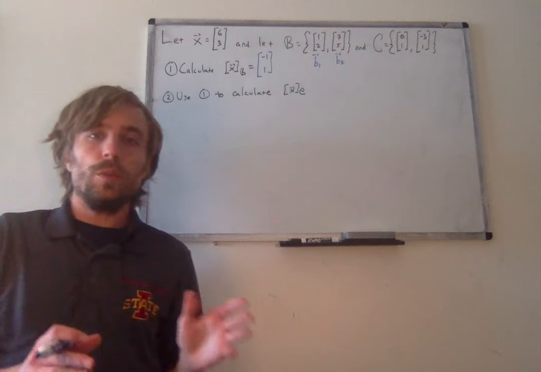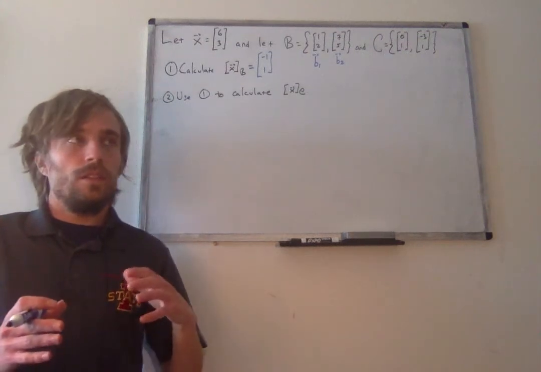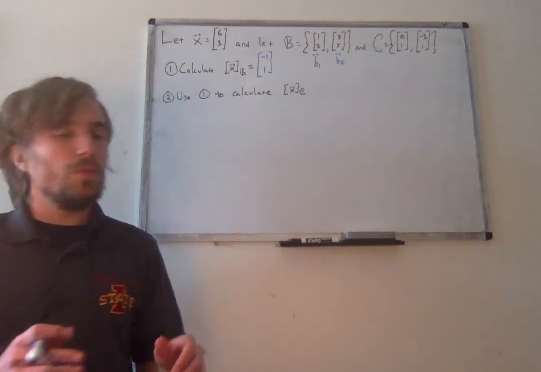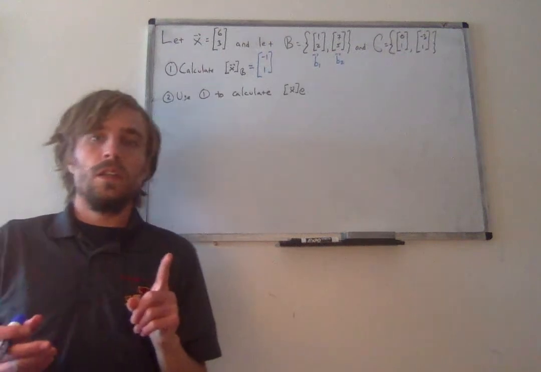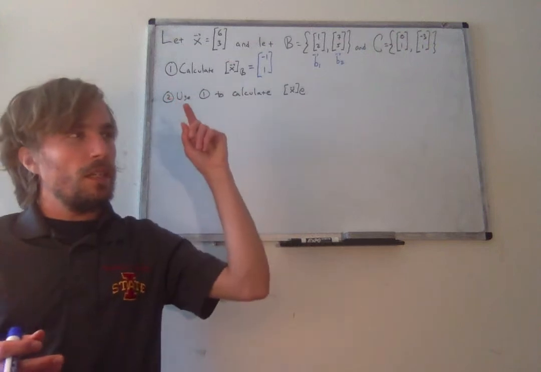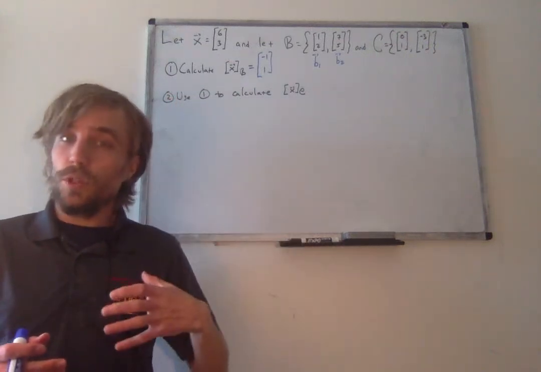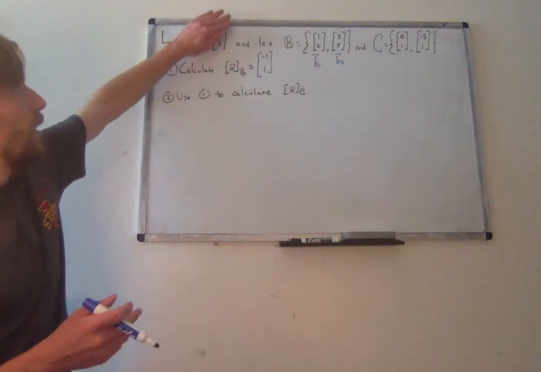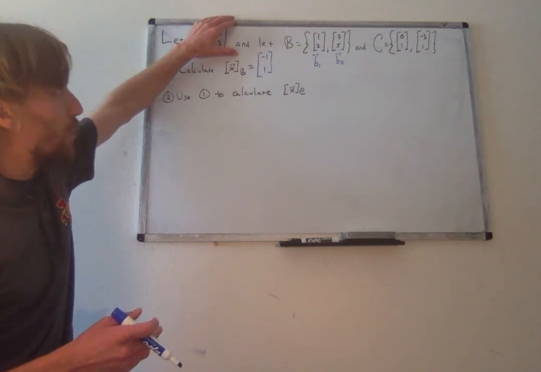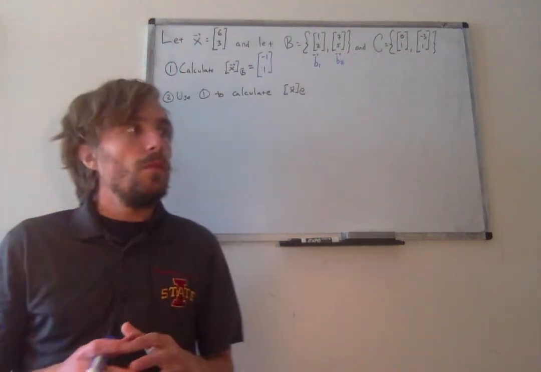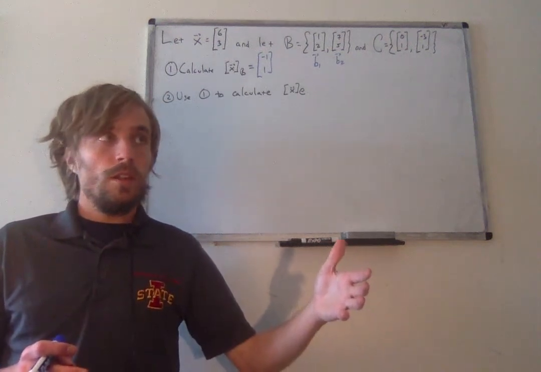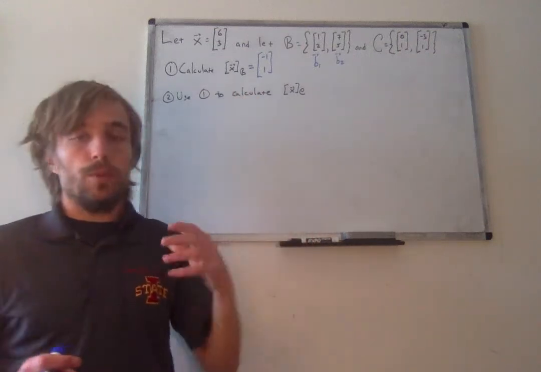I'll explain a little bit why we're going to do this, because this will seem like another one of those things where doing it directly is much easier. But for one, we might run into cases where we don't know what x is, we just know the b representation of x. For example, if I didn't give you x, how could you calculate x sub c from x sub b? On top of that, let's say we had many, many vectors, and we only had their b representations.